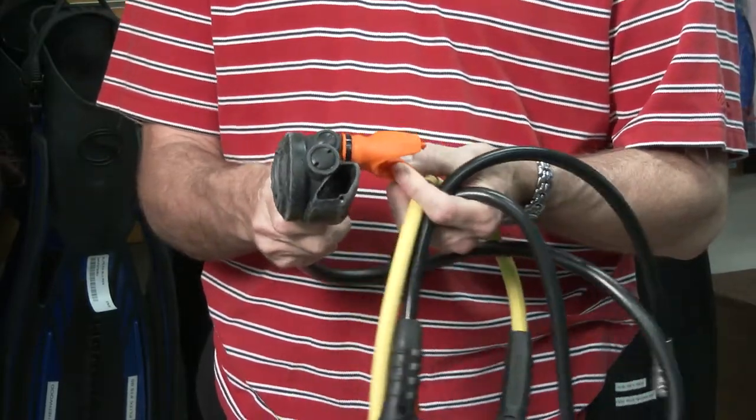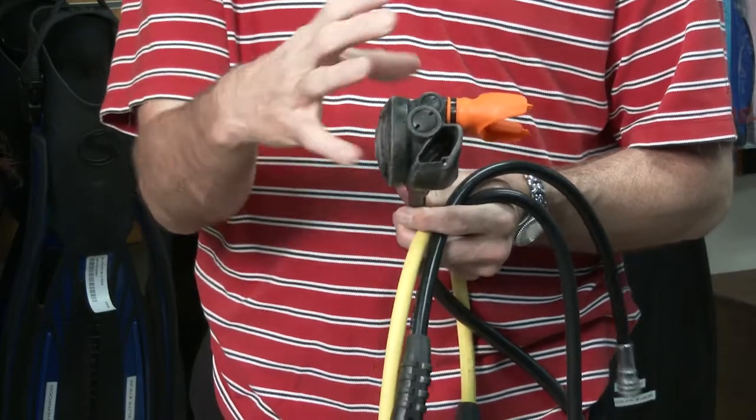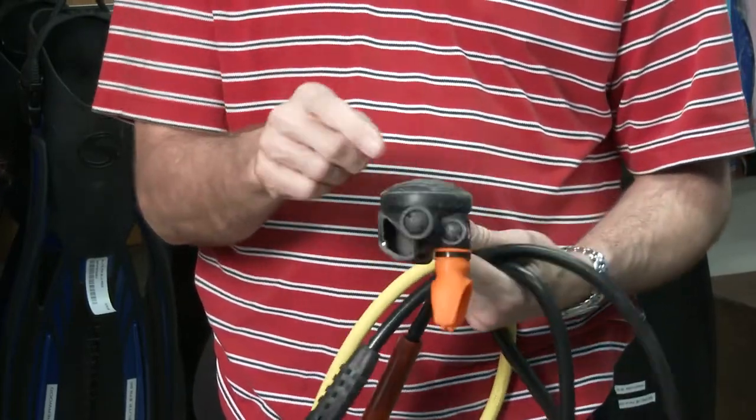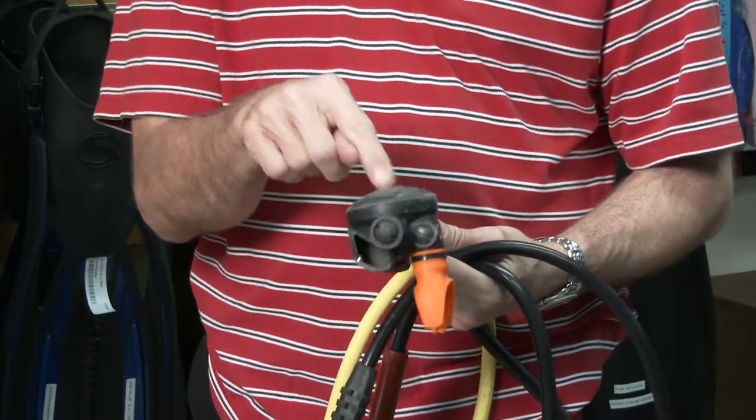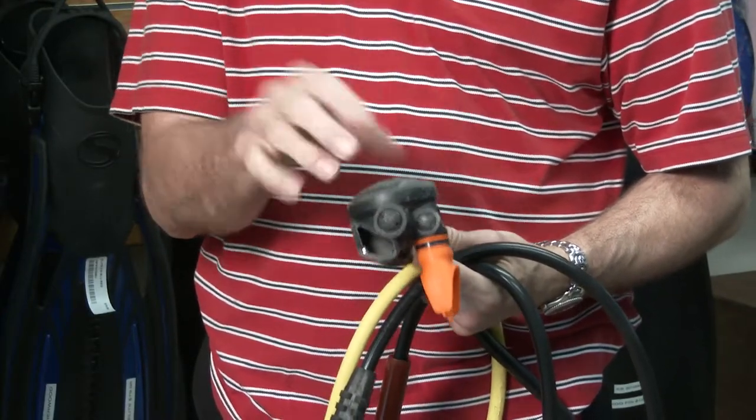When we move down to the second stages, we will check and make sure that the mouthpiece is not torn or bitten through. There are bunches of O-rings and springs inside, and there's also a silicone diaphragm — we make sure it's clean and not pitted so that it leaks or anything of that nature. So it's really a good idea to have your regulator at least inspected and fine-tuned.